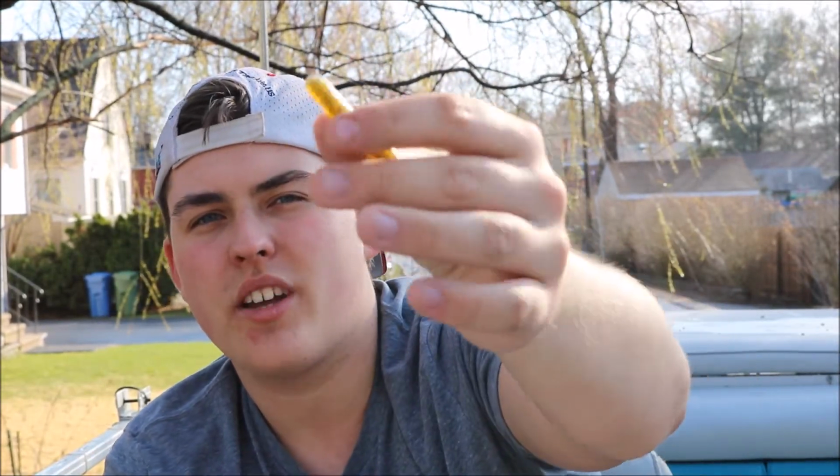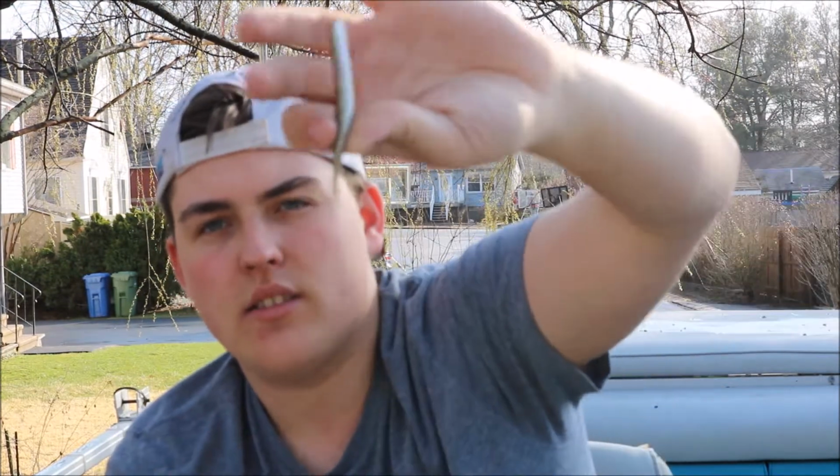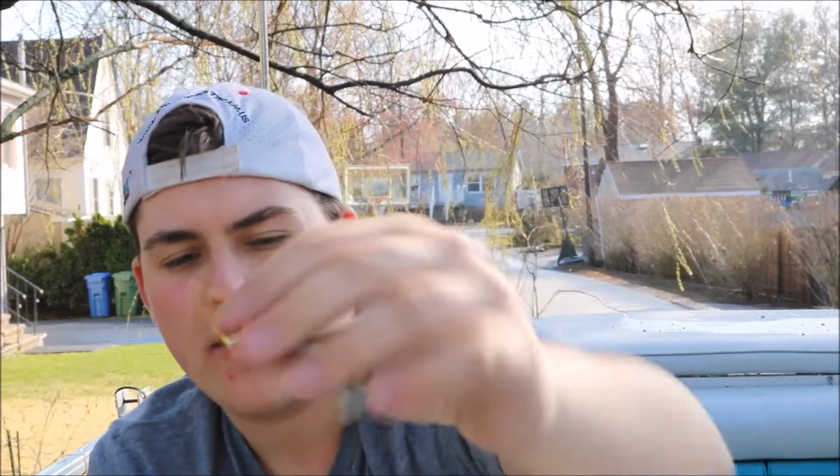So yeah, does it say how long it is? No, I would estimate this is probably about 2.5 to 3 inches long. So I would just nose hook that on a drop shot, and I might even dunk the little tiny tail in some chartreuse. I guess it's called Limit Maker, so if you need a limit of fish in a tournament, put this on the drop shot and go get yourself a limit.